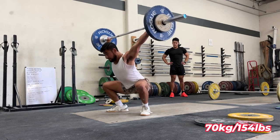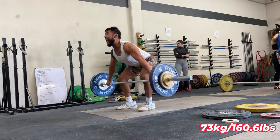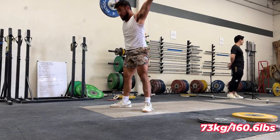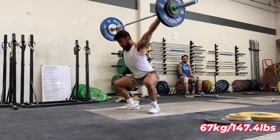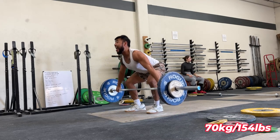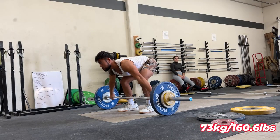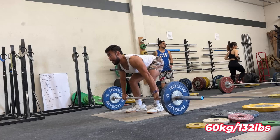So I retake 70 for the second time — it was much better than my first attempt — and I decided to go up to 73 as a new heavy single. I missed 73 behind; I believe it was definitely makeable, so I took it again as a second attempt. I made the second attempt, but you see that I'm fighting a bit to stabilize the weight overhead. I decided this was a good new heavy single to work my third wave off of, so I dropped back down. That might have been my best Snatch in the session. I go up to 70 for the third time, which was probably my best attempt at 70, but I'm still a little shaky in the overhead position. I go back up to 73 and I ended up missing it behind me. I made the executive decision to just move on — I didn't want to spend all day snatching and I wanted to save some energy for the clean and jerks.